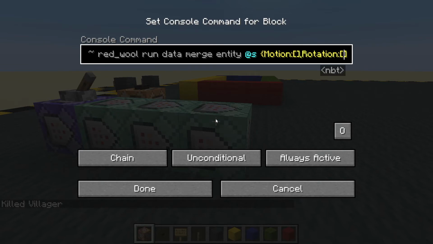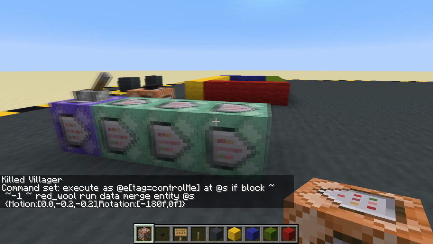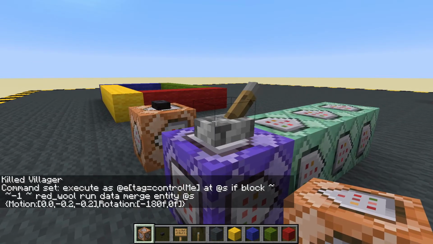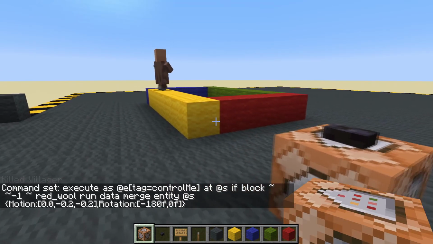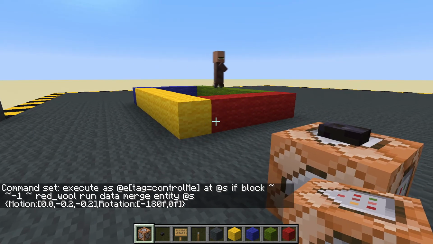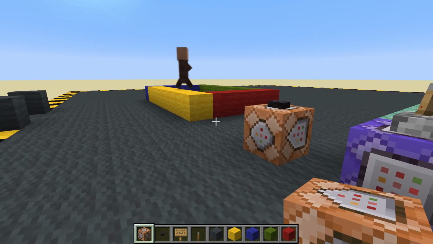Rotation for walking north would be minus 180, and the motion will be nothing on the x, a little bit down on the y, and the z will be negative. Okay, so now he should go all the way around in a circle. Let's check. On the yellow, on the blue, on the green, and on the red. Good.